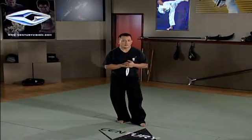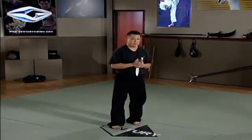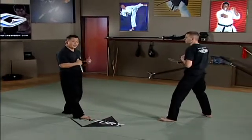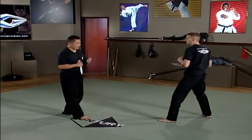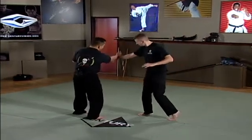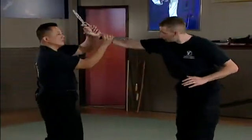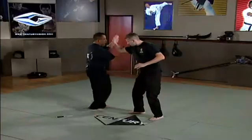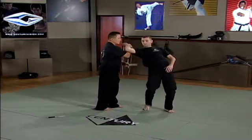Now I'm going to have a little fun. I'm going to have Matt attack me with saber grip, and I'm going to use ice pick. Now this is hooking, riding, and hooking at the same time. And this is when he comes in with any strike he wants. I ride, I hook, I disarm. From here, I could go into anything I want.